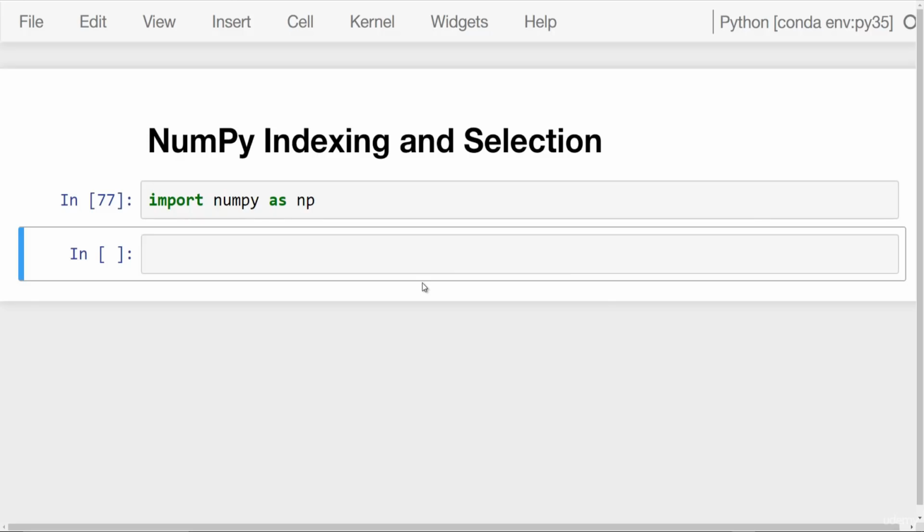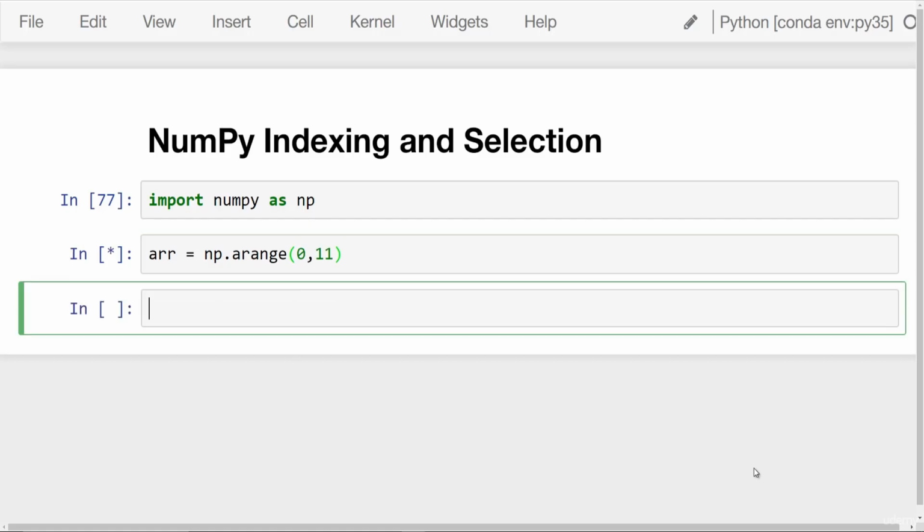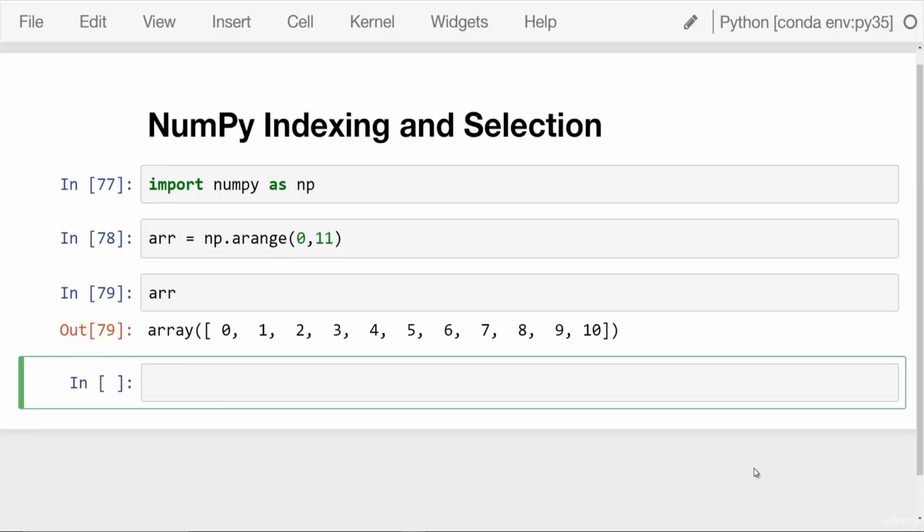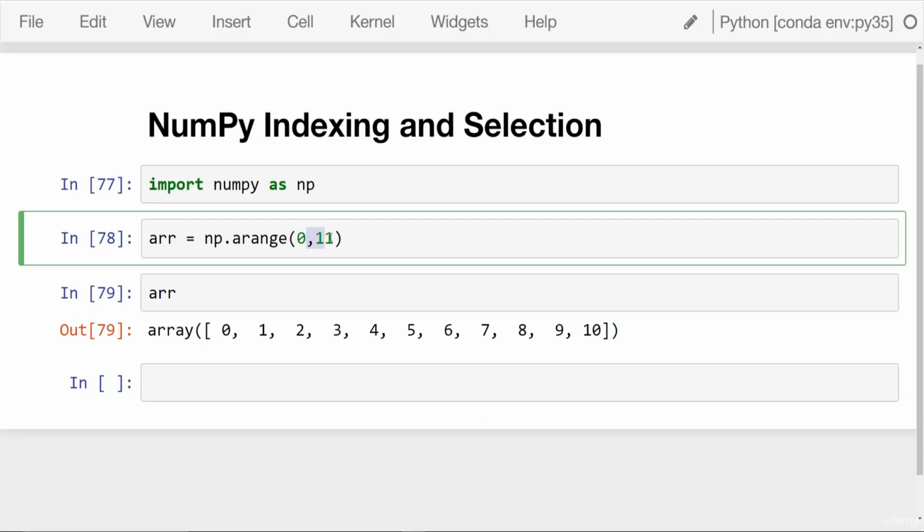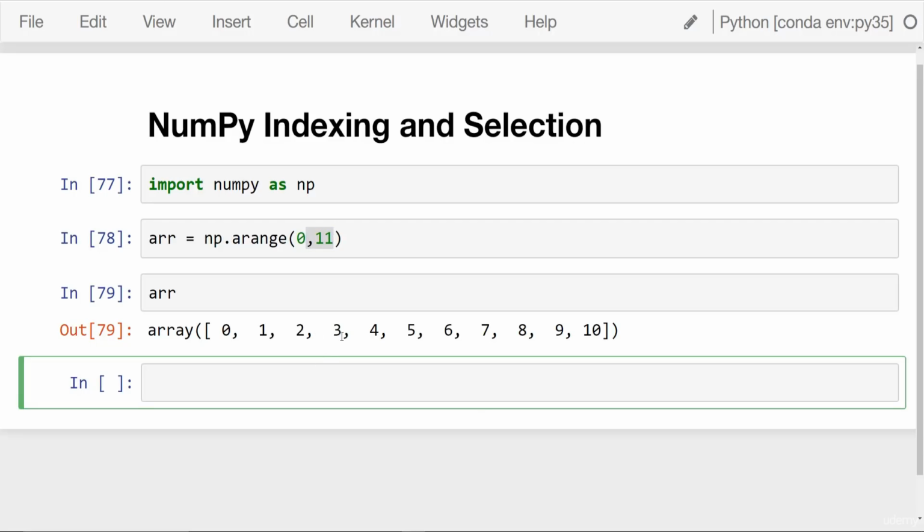I've already said import numpy as np, and what I'm going to start off with is creating a sample array. I'm going to say the variable arr is equal to np.arange, and I'm just using tab to autocomplete there, and I'm going to go from 0 to 10. And when I say 0 to 10, I mean the actual output. In order to get that output, I'll pass in an 11 up here. So now I have an array of 11 elements that go from 0 to 10.